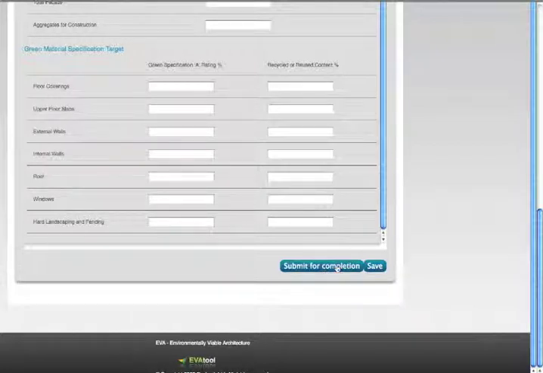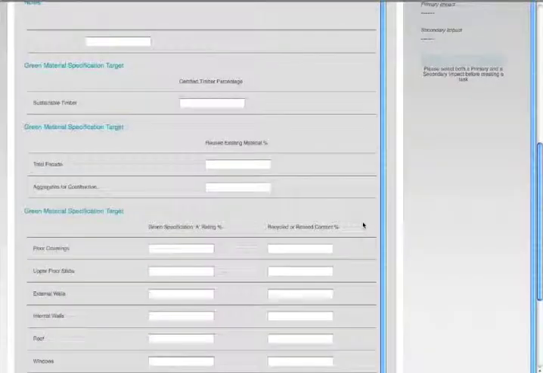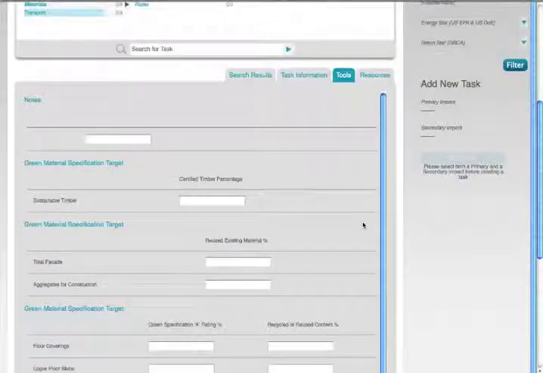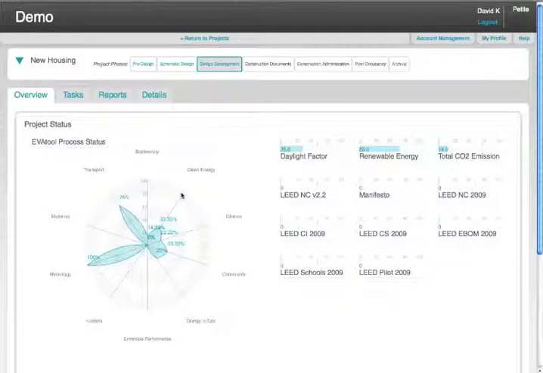If they're not ready to complete and they're still working on it, the Save button is the one to press, and that will just save it. The score under the EVA metric will not change until Submit is selected, and then that will add a positive score to that overall metric that we can see in the radar graph.